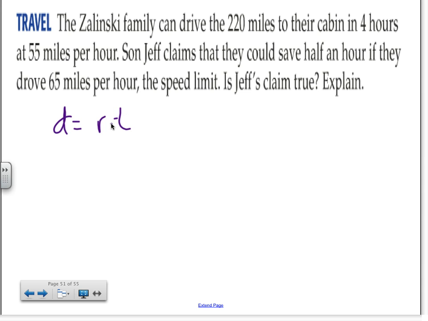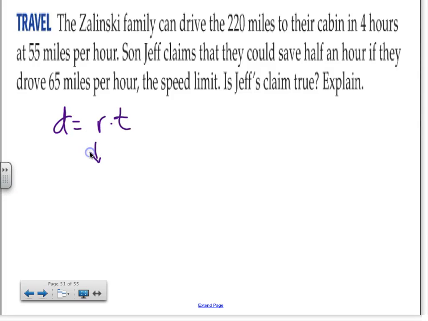Did you learn that? Yeah. In science too, right? We're talking about distance equals rate times time. How fast you drive based on how long you drive will give you your total distance. Well, let's verify the first claim. It says that if you drive at 55 miles an hour for 4 hours, you will cover 220 miles. Let's see if that's correct.